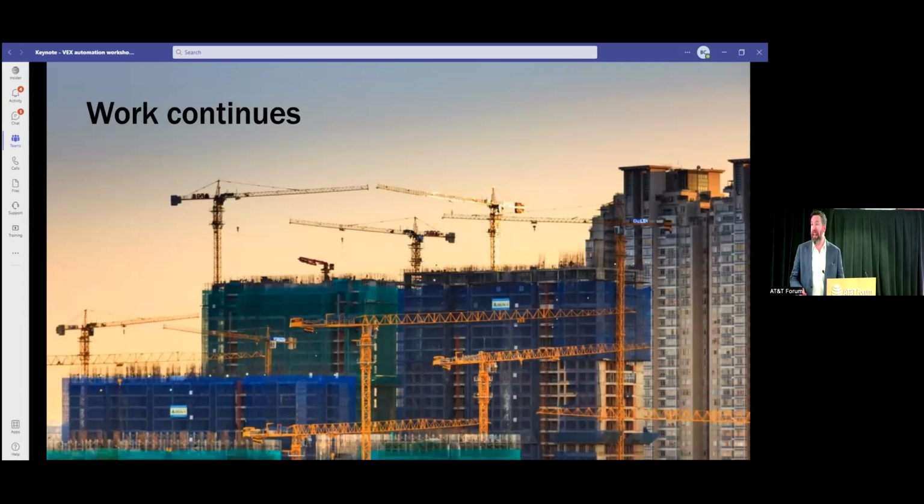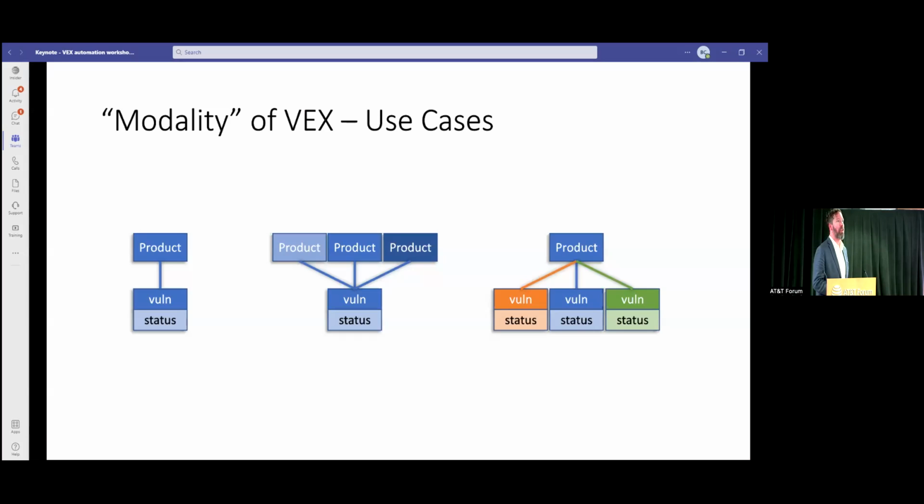And as I mentioned at the beginning, this is something we're building as we're flying, right? People are already doing this, but there's work that's continued. So we just published a document on SBOM, on VEX use cases. So the vision here is to say, hey, how do we manage this? What does it look like? And we wanted to sort of have, what's the modality is the term that I used until everyone said, that's a terrible term, Alan. Stop calling it modality. Let's call it use cases.